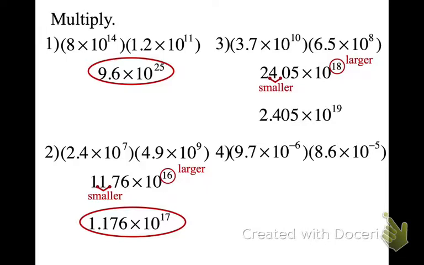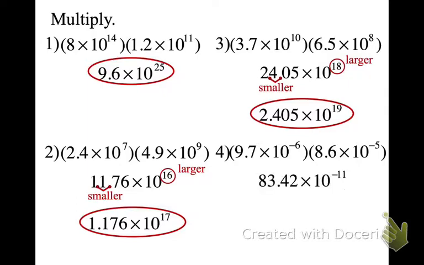Okay, here we go. Now remember, I'm just using my rule, 10 to the negative 6 times 10 to the negative 5. Remember we add the exponents, negative 6 plus negative 5. That makes 10 to the negative 11th. Okay? Now, don't worry about those negatives. Same thing, we're just adding our exponents.